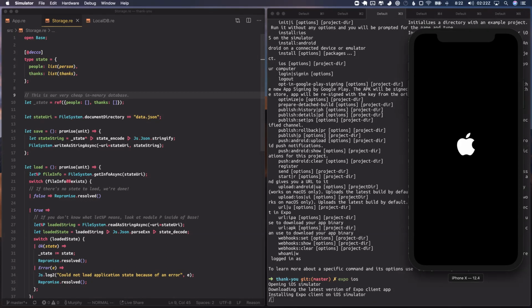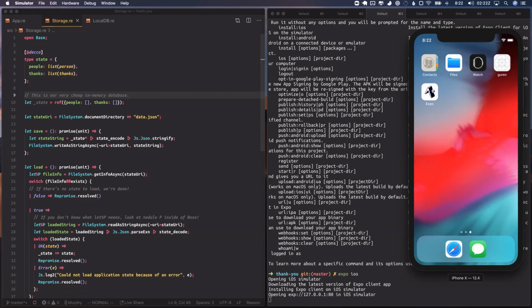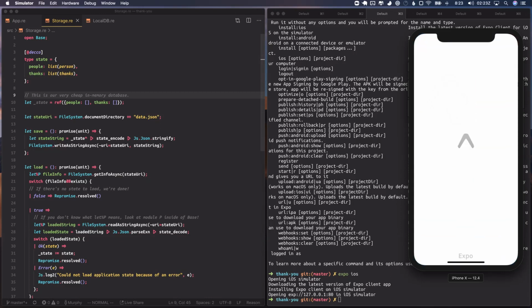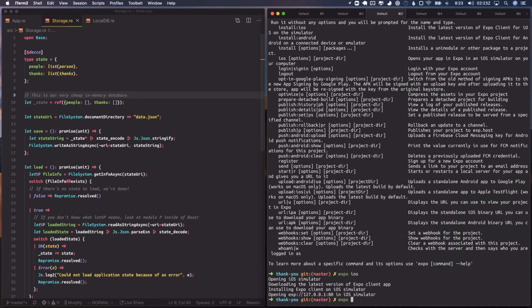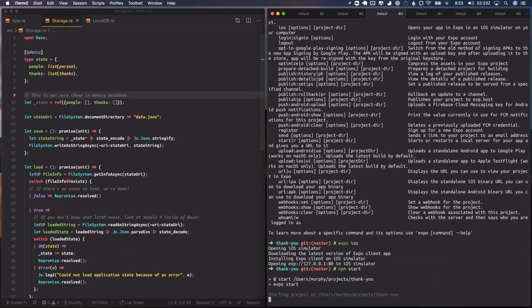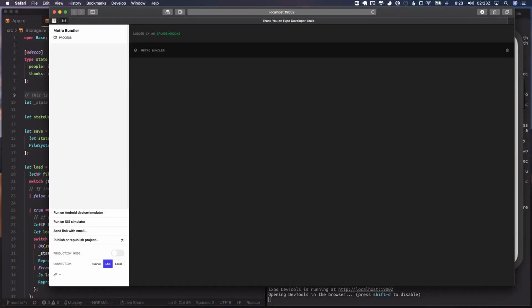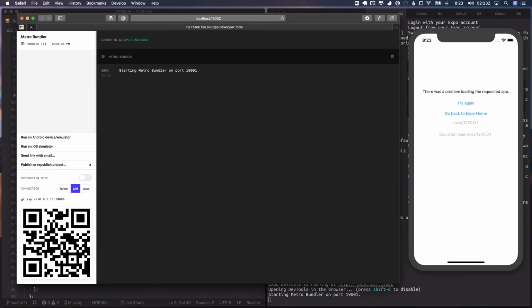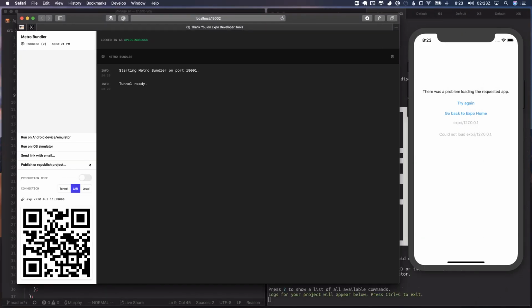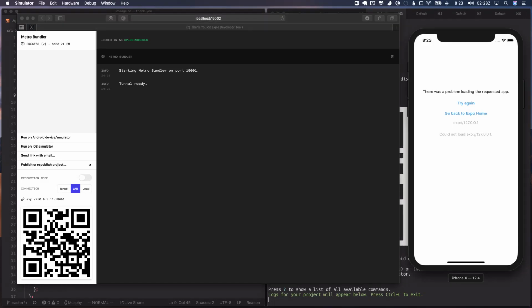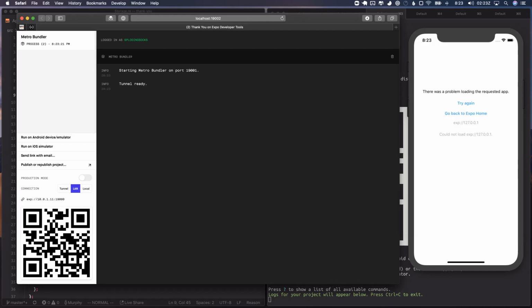If you don't know what Expo is, it's a product that pre-builds React Native into an app that is installable into a simulator or onto a phone directly. It has a bunch of native frameworks already installed, so you can ship your JavaScript straight onto the device. Okay, it looks like we also need to run Expo or npm start here. You can ship stuff straight onto the device without having to do an Xcode build or have an Xcode project at all. It also makes deployment through the App Store easy, with the trade-off that, okay, let's see if we can get what's going on here.